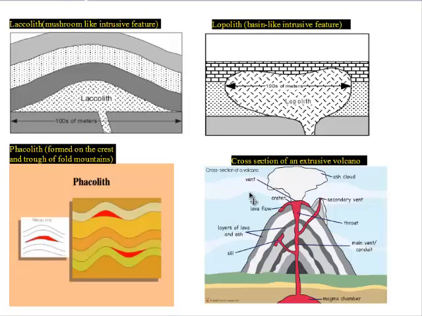We said extrusive volcanoes are volcanoes that are formed on the surface of the earth. So we looked at the various parts of those extrusive volcanoes. We talked about the magma chamber, where we said the magma chamber is the place where magma is stored. Then we talked about the main vent, which connects the magma chamber to the surface. We also talked about the throat, and sometimes there are what we call secondary vents.